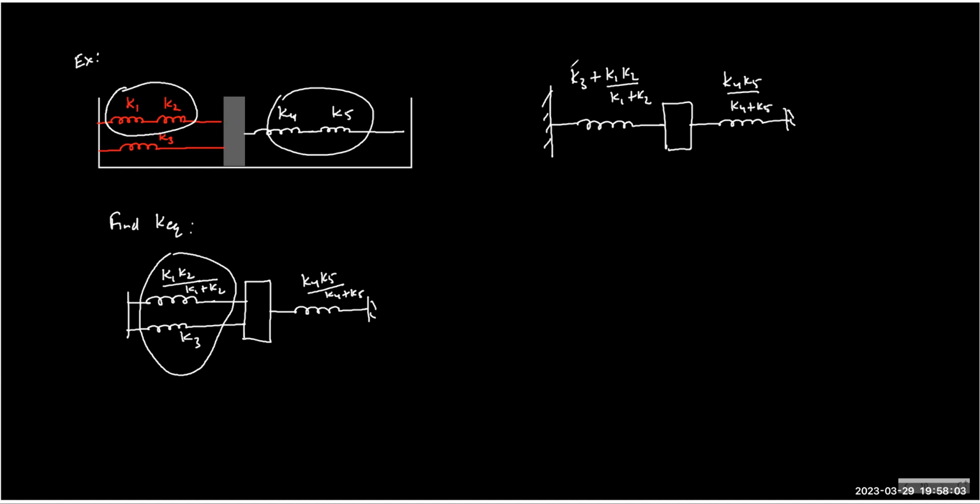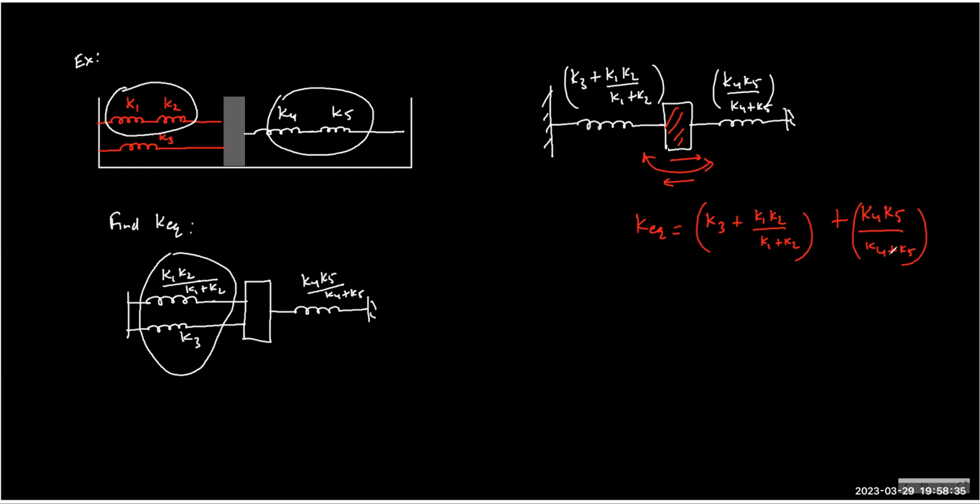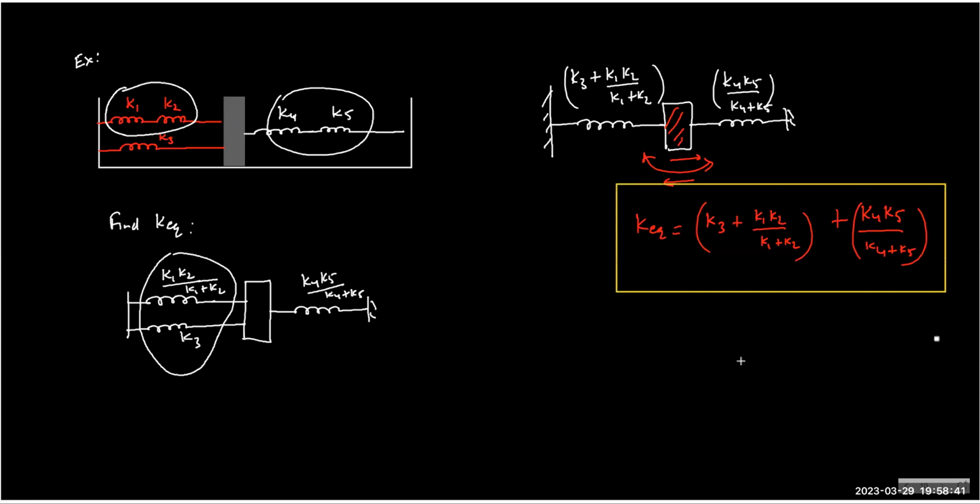And now we are left with just two values, which are again in parallel or series. What is this combination? If you remember, these are on the two sides of a block or object. So which combination? For left-right movement, it is parallel. And so we say the K equivalent is the sum of the two, left plus right. Do you realize? Yes. Is this clear? Yes.